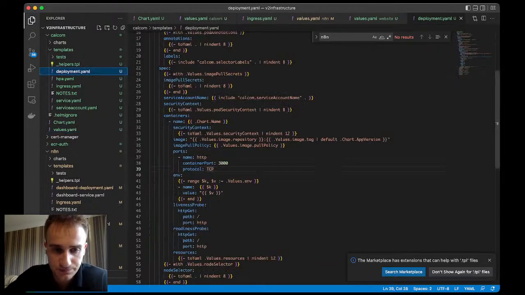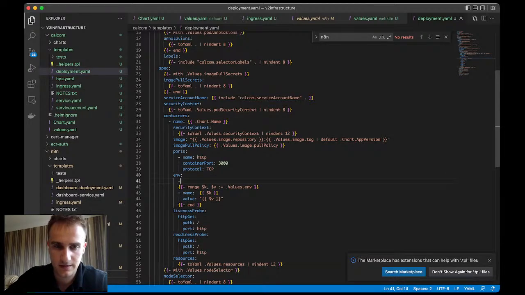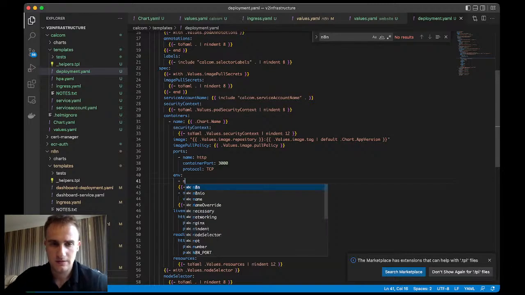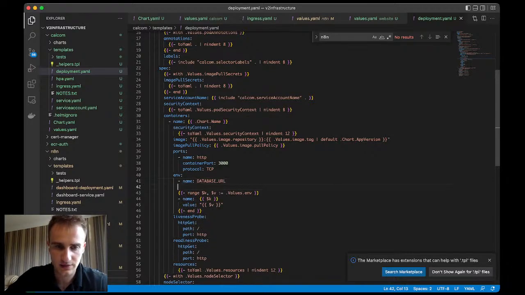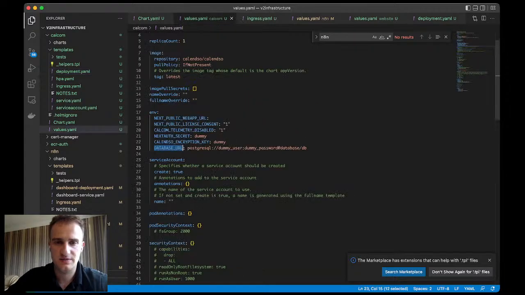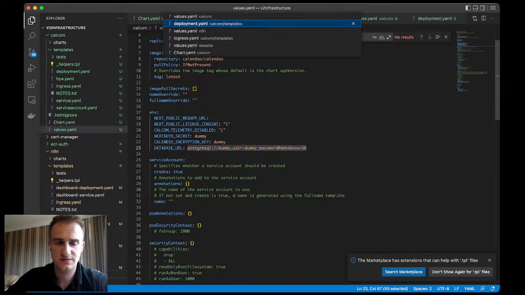So I'll do it this way. Name would be this one, and then the value would be this one, and for the value we go ahead and copy this template here.